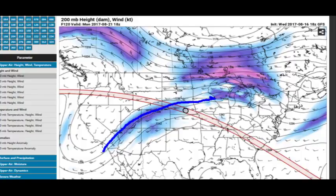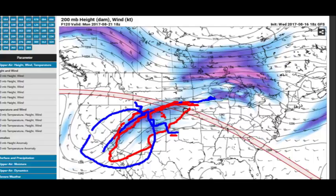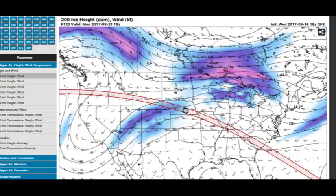Okay, so here's the jet. Most likely area for clouds like cirrus, scattered to broken cirrus layers, that's going to be maybe kind of in that area right there. I don't know if that's going to affect Nebraska. There may be a lot of breaks, but as you go west, Denver, maybe a little bit of increasing problems. And then I think in the Four Corners area, especially west of this ridge, we could see some clouds in this area, mid and upper level clouds. Downstream from this ridge, that's going to tend to suppress cloudiness, so maybe a little bit more scattered to broken clouds right there. Ridging across the Midwest right there. You can see we've got a ridge right there over Iowa.